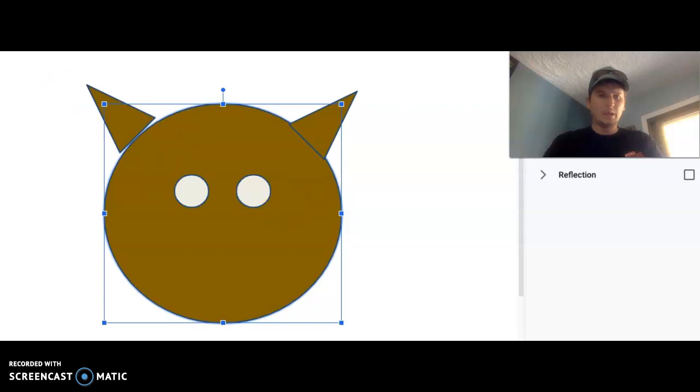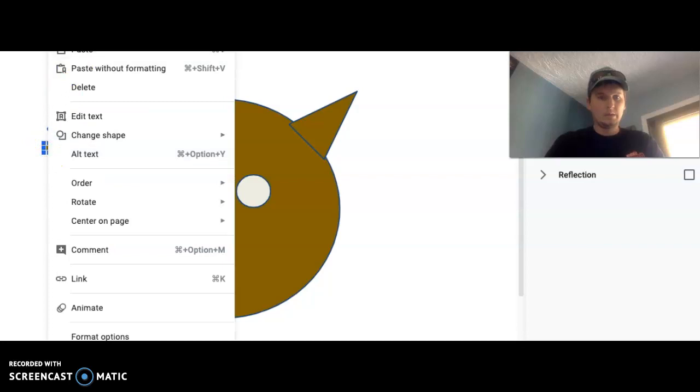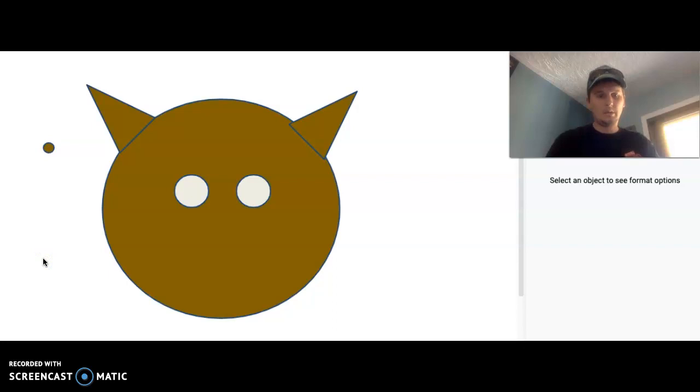If you mess up on anything, you can hit this back arrow and it'll take you back to what you started at. So I'm going to add some smaller eyes. And then I'm going to copy this. And then I'm going to paste that there. And I'm going to go ahead and stick those eyes inside. And I want to go a little bit bigger than that.